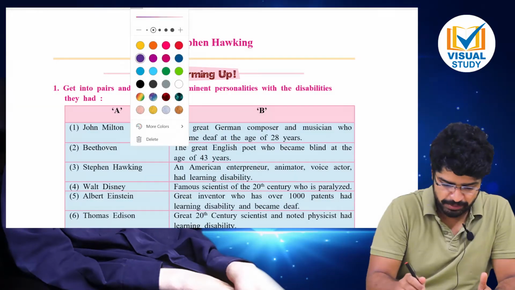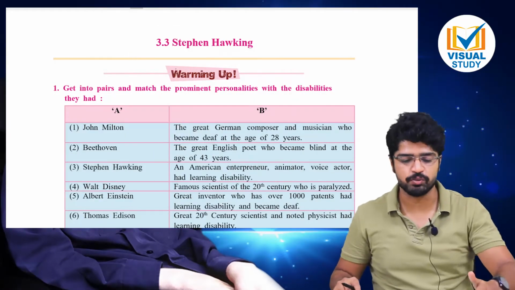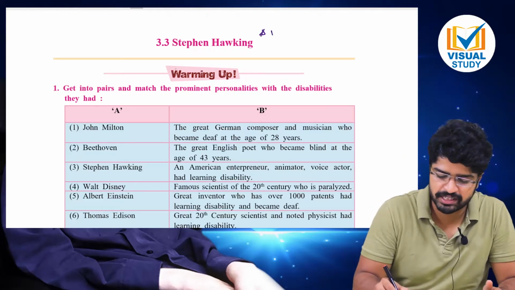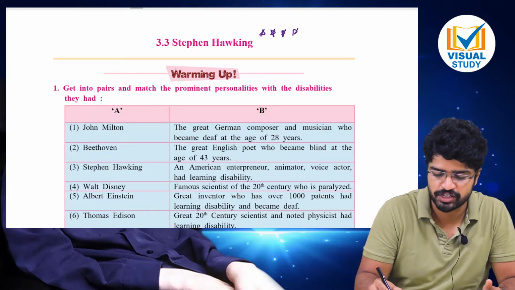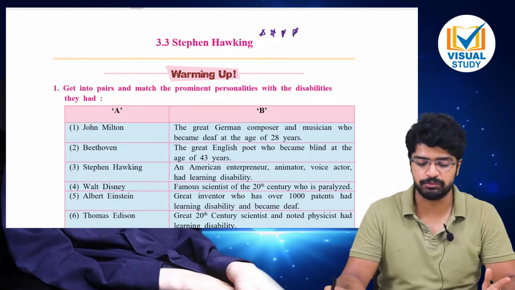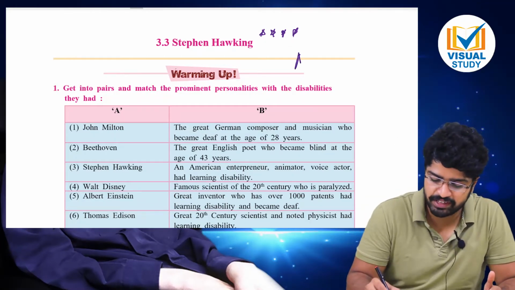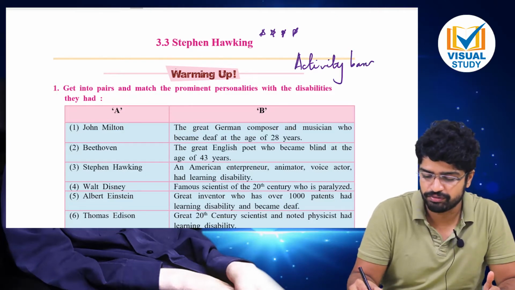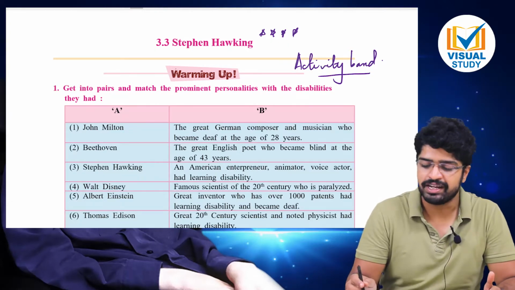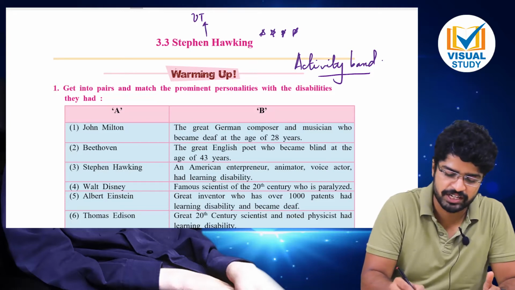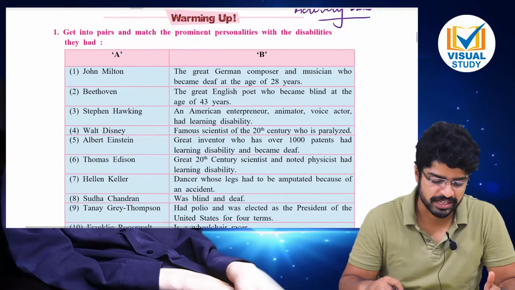The chapter has got 4 stars, to be very honest. The chapter is a little difficult at your age because the words are very difficult, quite in depth. My suggestion is, this chapter, in the last 3 years that I am seeing, comes in the papers. It is not coming with that much importance in board exams in terms of its lesson, but yes, the activity based questions are definitely there as part of board examinations, number one. And number second, for your unit test and for your terms and everything, you can definitely expect this topic to be there in the most precise manner.